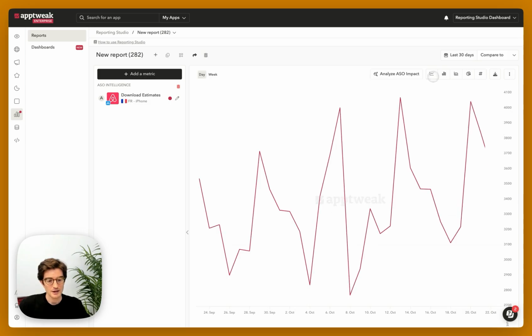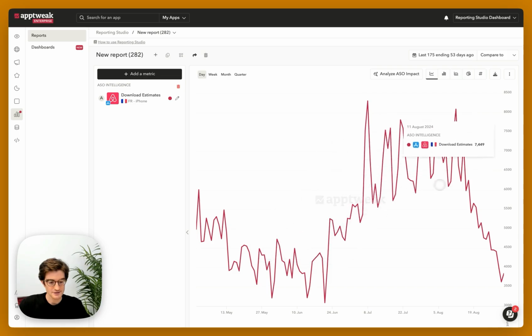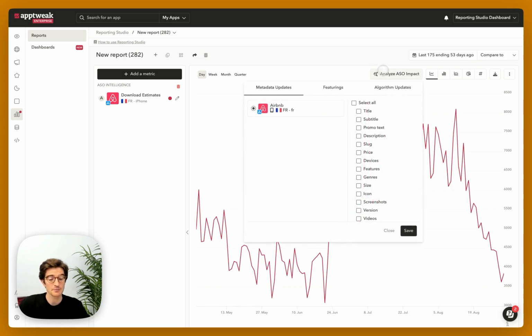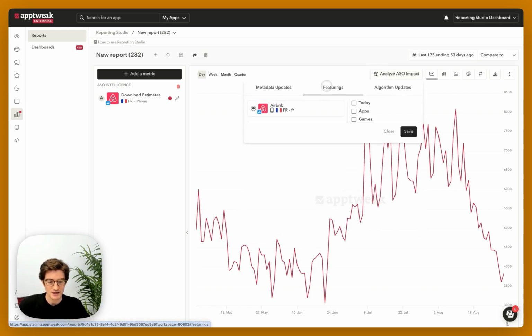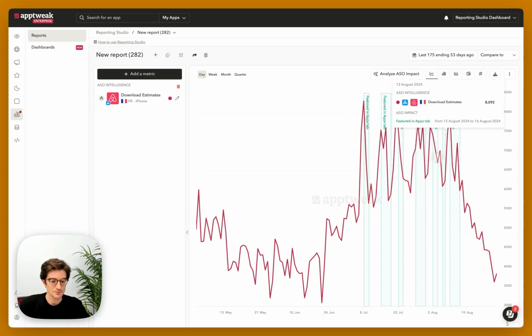And here what's interesting is to look at Airbnb before the summer to see if it had a positive increase with all the people booking their holidays. So we can indeed see that there was an increase. And something else I might wonder is if the app got featured during that time frame, because it could have potentially positive impacts. So I'm going to select featurings in today and the apps tab. Here we can actually see that the app was getting featured in the apps tab quite a few times. And indeed, there might have been some spikes that were caused by this featuring.